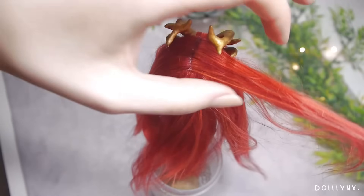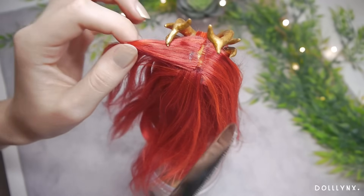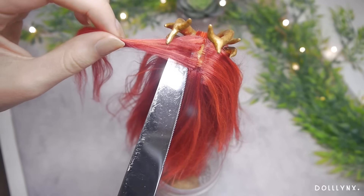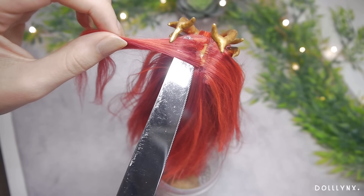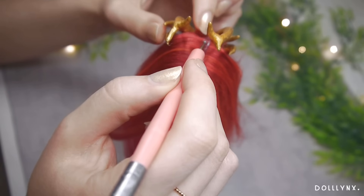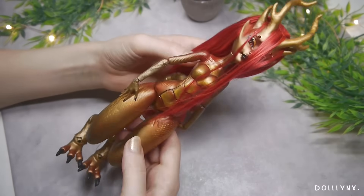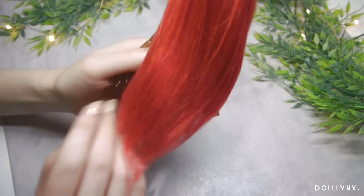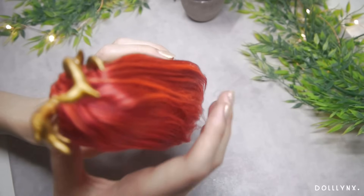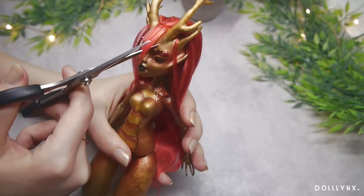To create a beautiful part line, I glued one weft the wrong way and flipped it over when the glue was completely dry. To set it in place I heated a knife and pressed it down — but sadly I pressed too long so the glue reactivated, as you can see. Lesson learned: maybe the glue wasn't dry enough or it was the heat. To close the part line I took another weft, glued it next to the previously flipped one also the wrong way around, and flipped it later too.